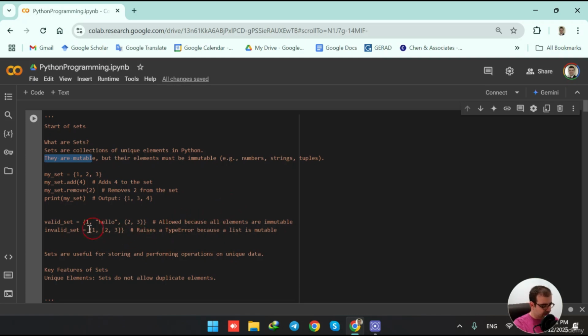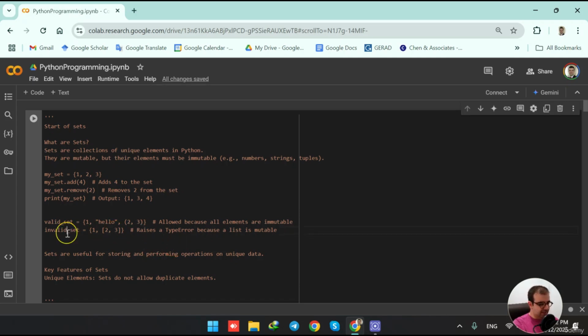What do we mean by that? So a valid set, for example, is like this. We have one element called hello, one element is 1, and we have a tuple to be one element of this set. So a tuple is inside this set. And it is possible. Why? Because we learned in the previous sections that tuples are immutable. So when we are declaring a tuple, we cannot change its element. This is why they are allowed to be part of a set.